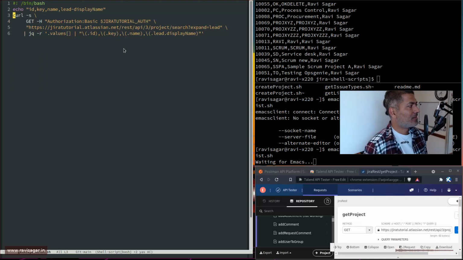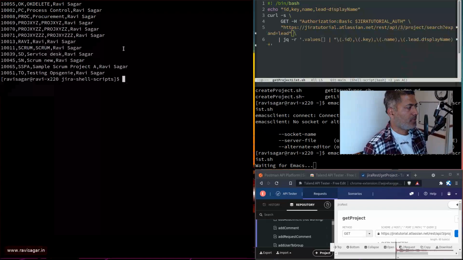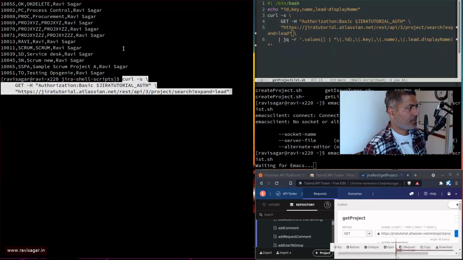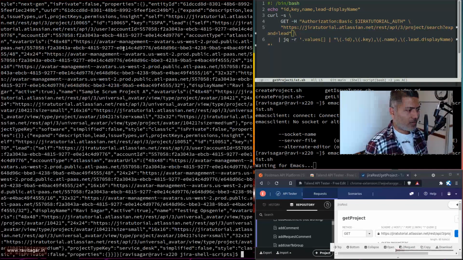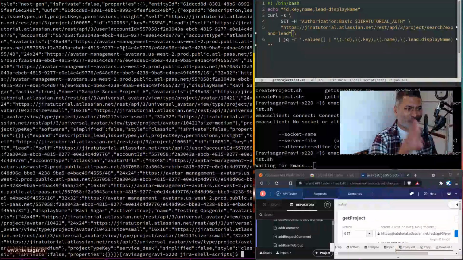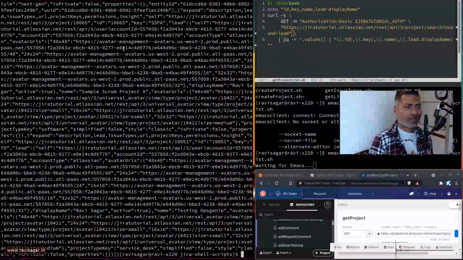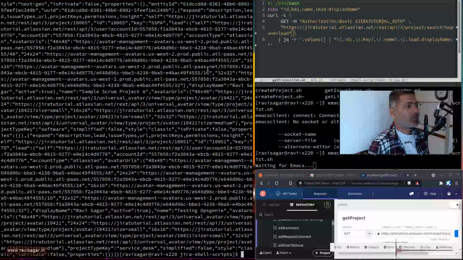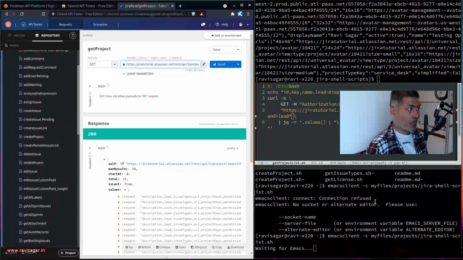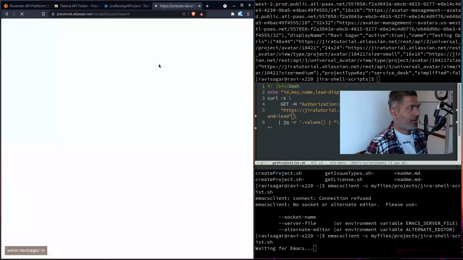Let me copy this and let us see if we can run this in the terminal. If I run the same command, you have a lot of output, it is nothing but JSON, but it is not pretty looking. And if you run the same thing from your browser, yes, you can also use your browser. I'll copy the endpoint, and I'm logged in, by the way.